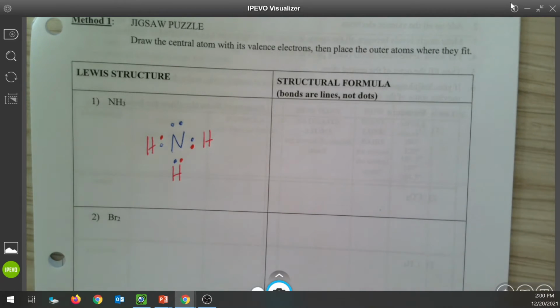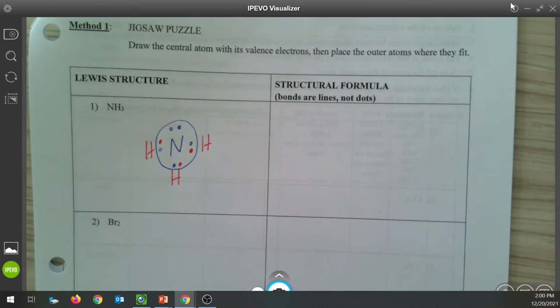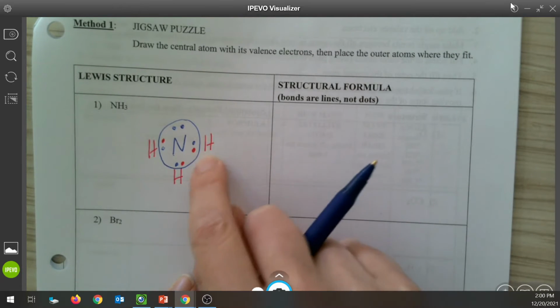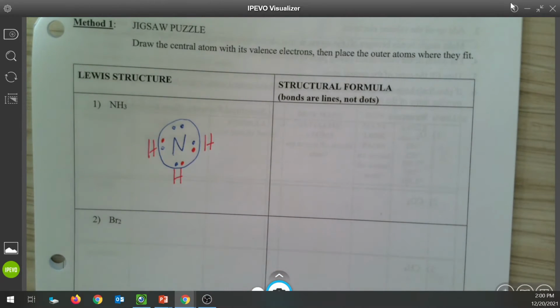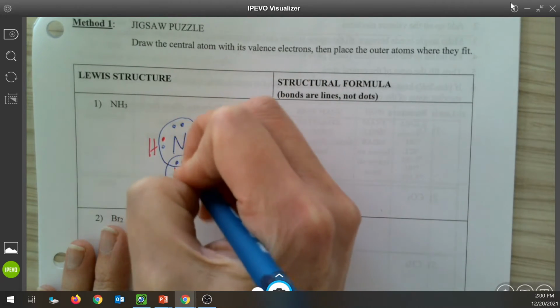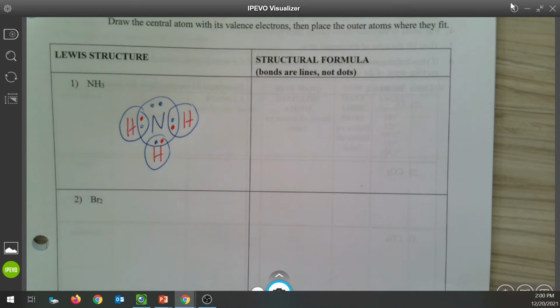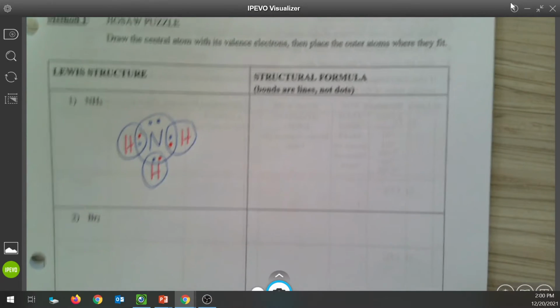Okay, and you can see by sharing, nitrogen was able to achieve a full octet. So draw a circle around nitrogen's octet. Now the nitrogen is stable by sharing. And remember, the hydrogens are the exception. They only need 2 to be stable. Hydrogen only has 1 energy level, so hydrogen is full with 2, whereas all the other nonmetals are full with 8. So the hydrogen is now stable, hydrogen is stable, hydrogen is stable. And so you can just kind of see how they fit together.